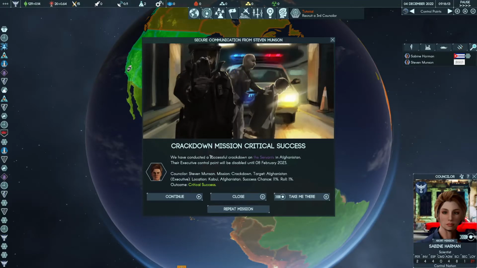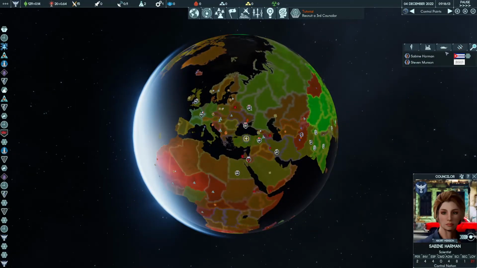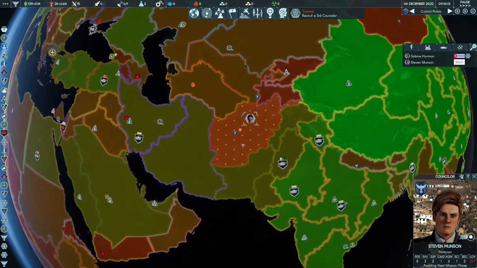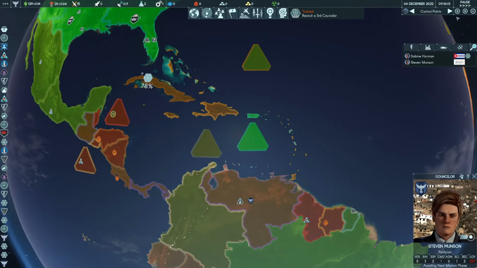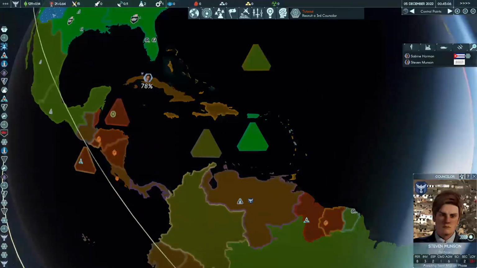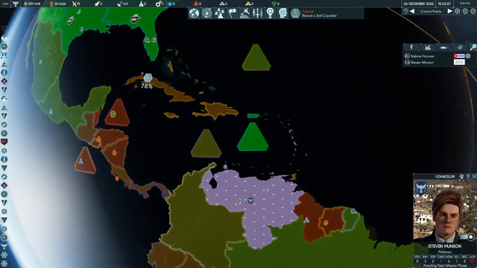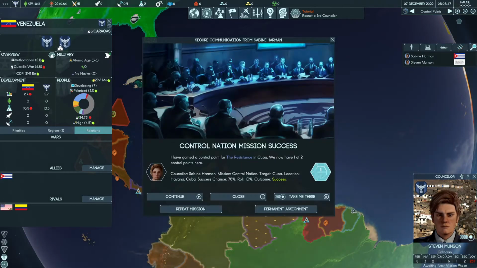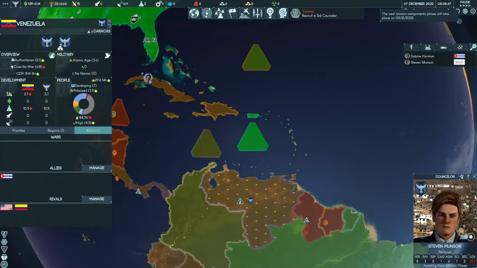Crackdown mission critical success. We've conducted a crackdown on the service in Afghanistan. I weren't planning to do that. Okay, when did I say Afghanistan? That was confusing. Oh well, unless I wasn't paying attention. Okay, I wasn't really pressing Afghanistan there, but hey ho. Okay, alright, go. We can't do anything that involves influence at the moment. So okay, control success in Cuba. Repeat the mission. And you keep going that way.